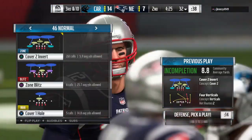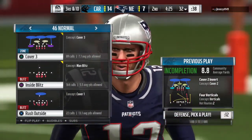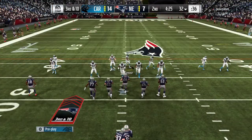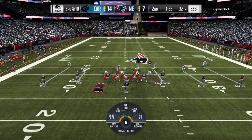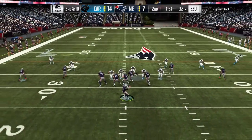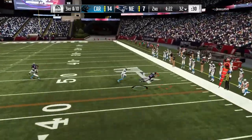Exactly. Another throw on 2nd down, and this one incomplete as well. I think he had to unload that one before he wanted to. He was right up in his grill. I think he was a dentist there without a license, don't you? Just not enough time for the play to develop. Just lucky it wasn't a fumble, really.